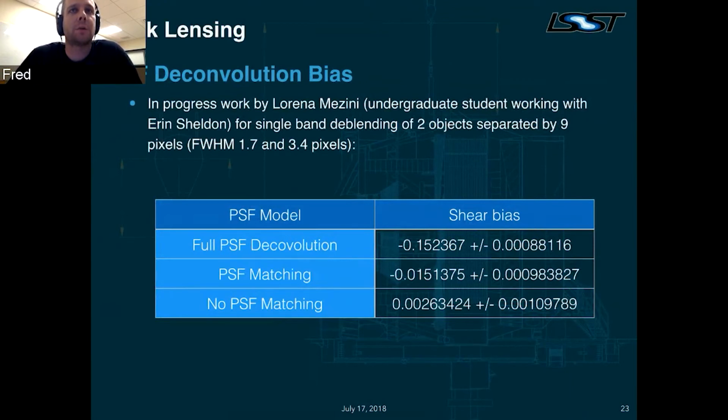And so when we try to fit that, you notice that the bias is two orders of magnitude higher if we're doing PSF deconvolution, and still an order of magnitude higher if we're doing PSF matching versus not doing PSF matching. Ideally one would say, well, let's just not match the PSFs, but the problem is that it's going to be different in each band, sometimes radically different for different seeing. And so that's not really an option. So we have to make sure that we're doing this properly.